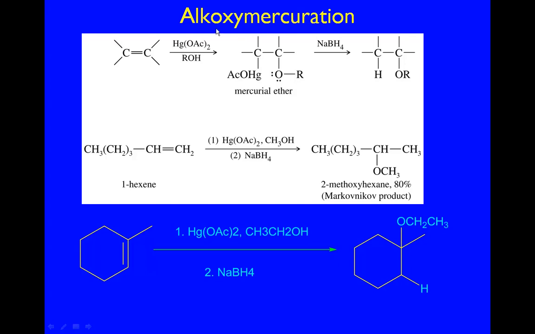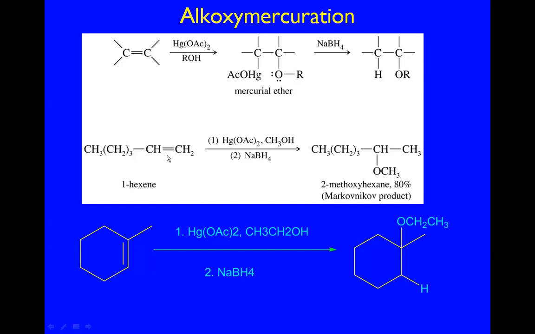In Chem 251, you learned oxymercuration, where you would use a mercury salt plus water to make alcohols, but here we are using alcohols as a solvent or medium, so you get alkoxylation. So the first step is the same as before. This pair of electrons is acting as a nucleophile, and then it reaches to the mercury, and the mercury gets attached to the least hindered carbon. The positive charge is at the most hindered carbon, and as a result this alcohol acts as a nucleophile and attacks the most hindered carbon. You get the Markovnikov ether at the end of the day.